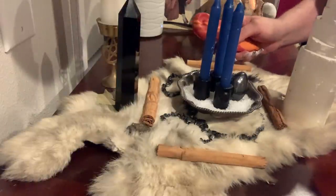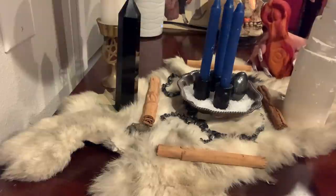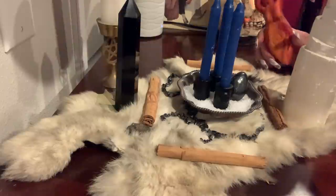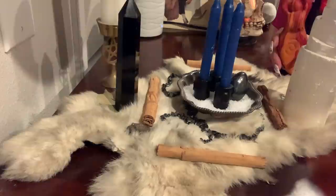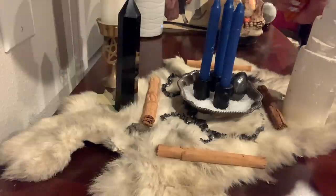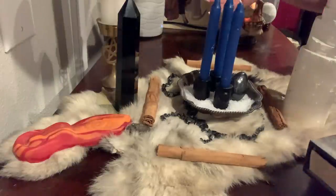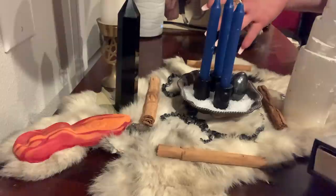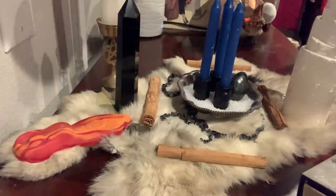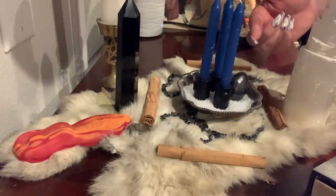I felt the need to put a little Hecate on the altar, so I grabbed this goddess figure that my son-in-law made. It's red with orange in it, and red and black is what me and Hecate work together with. I feel like I need to just have her in this area. Next I'm going to light the candles and put some energy into this whole thing — I'm going to start with the white candle, and then come in with my oldest son, my middle son, and then the baby.